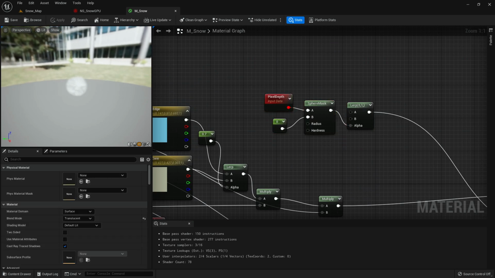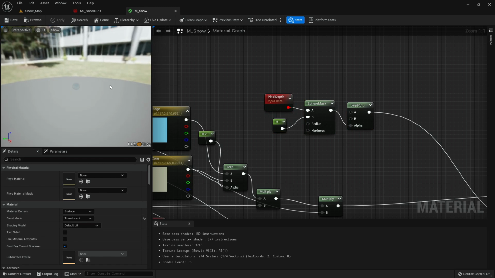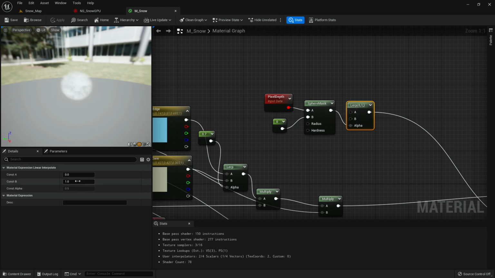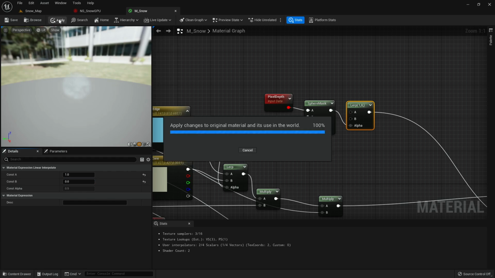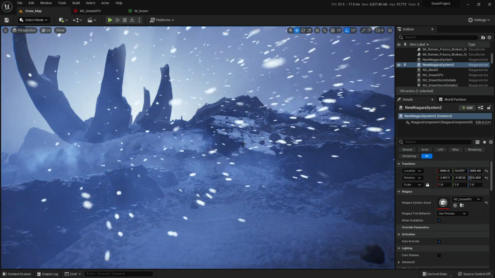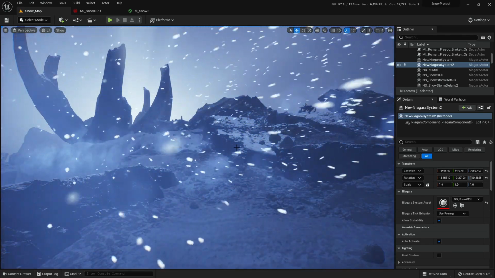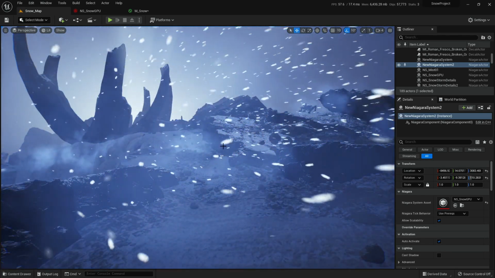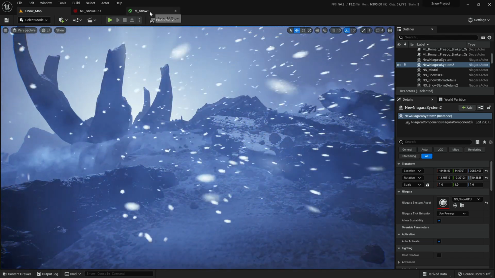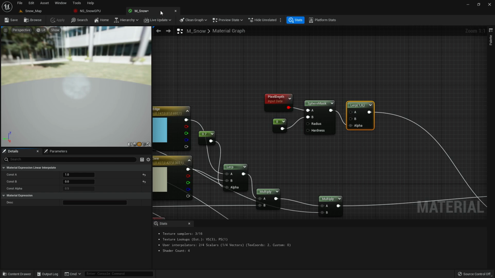Because if we zoom in and we zoom out, we can see how the particle disappears when we are out and appears when we are in. And we want the contrary. So we swap these numbers and then it should be fine. Now you can finally see them. Nice, finally. And there are still a couple of things wrong with this, right? But I think with the material we're fine.